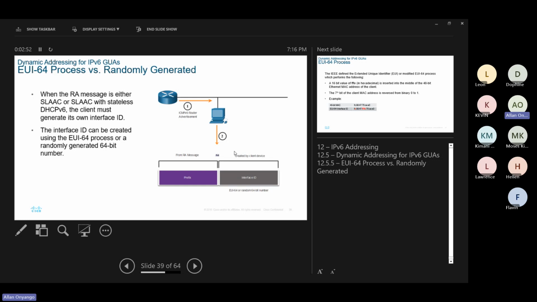When something is obtained randomly, it's like automatically. There's no method and there's no criteria for obtaining something randomly. If I say I want to pick one person, I close my eyes and pick you. Is there a method or a formula for choosing something randomly? There's no method of choosing something randomly. So the second option they choose is randomly, and Windows 10 does that a lot. Windows 10 chooses it randomly.